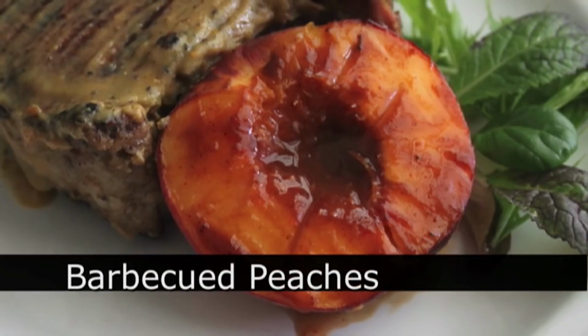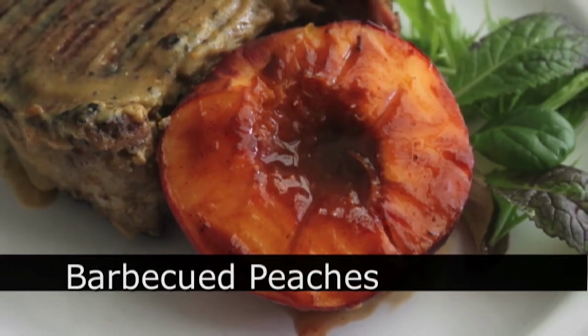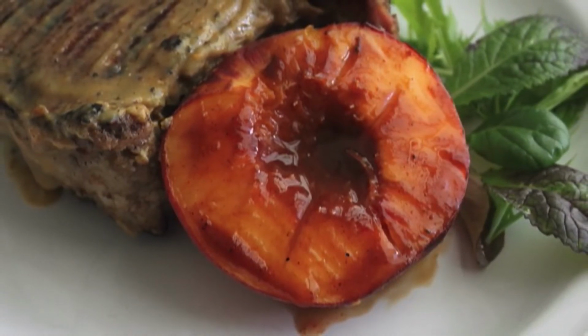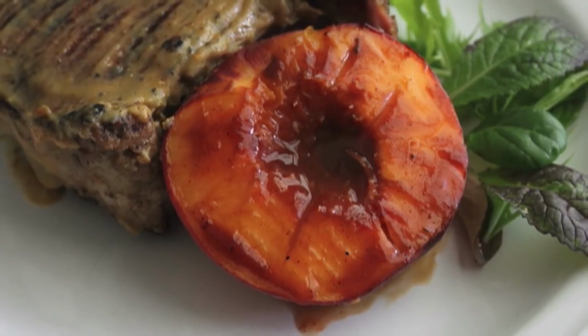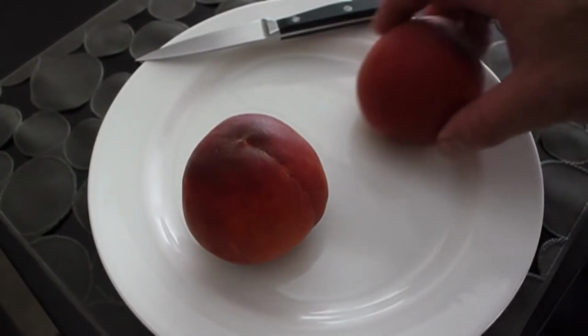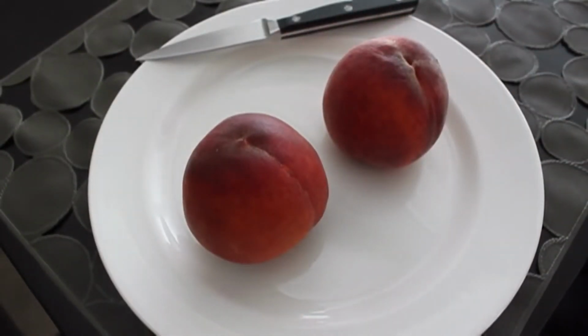Barbecued peaches. And no, not truly barbecued. Basically grilled with barbecue sauce. This is a great way to use up those coals after you've already cooked your meat and you want to do a cool little quick side dish. This is perfect. So I'm going to start with 2 ripe freestone peaches.